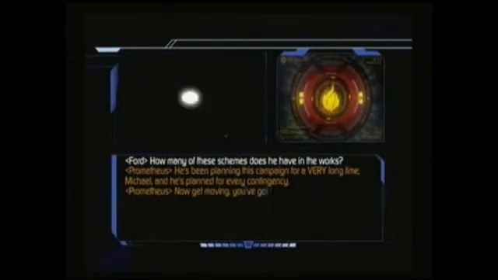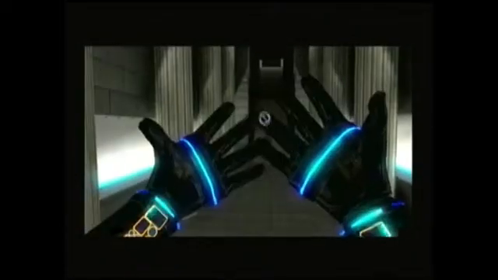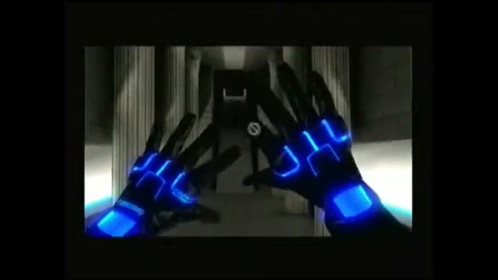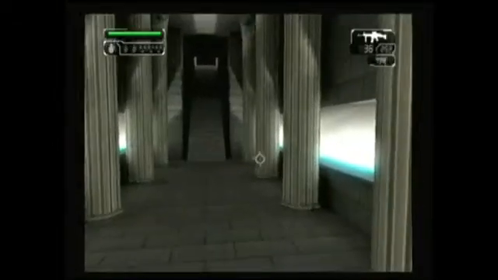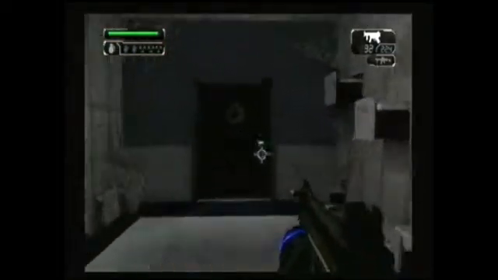Now get moving. You've got to reach the Pentagon, and I've got to try and activate more of your suit's functions. Once I get this module activated, the suit will block more damage and allow you to jump farther. Now there are other functions in here as well, but I can't quite figure them out yet. Another shockwave. The Drudge are dealing with the last pockets of resistance. There. It's done. Get to the Situation Room, and be careful. The creatures they sent to the Pentagon are more vicious than the foot soldiers you've been fighting.